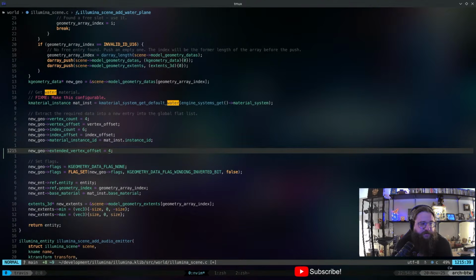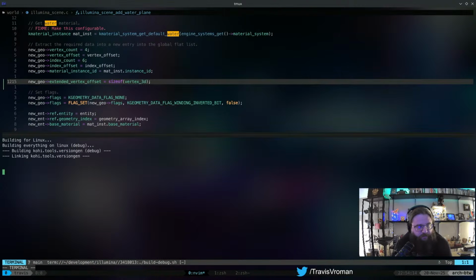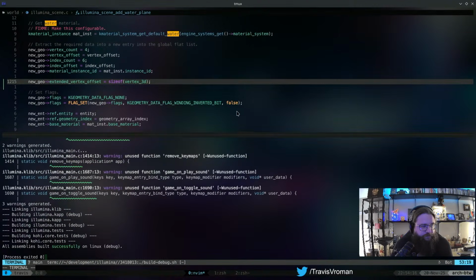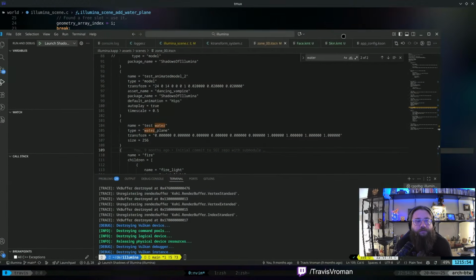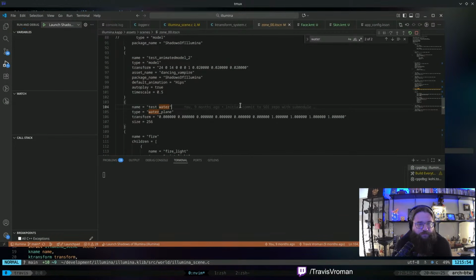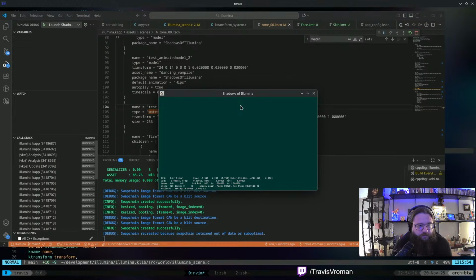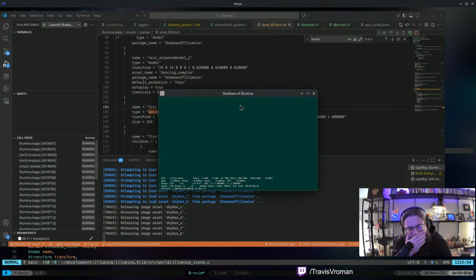Let's actually do this. Let's do size of Vertex 3D, right? Just to give it something. I don't know that that's going to be valid, but nope.